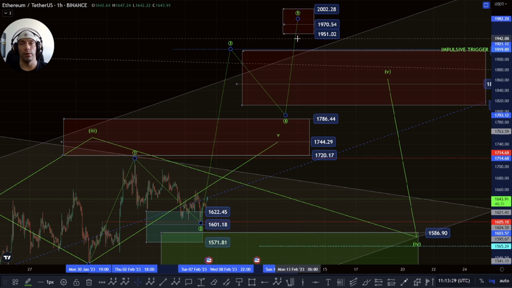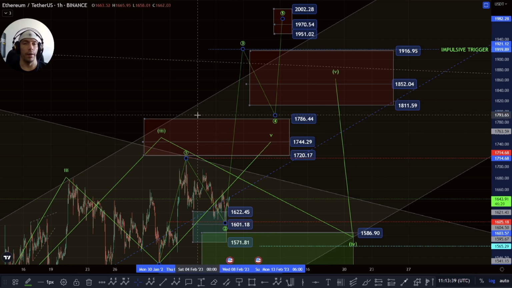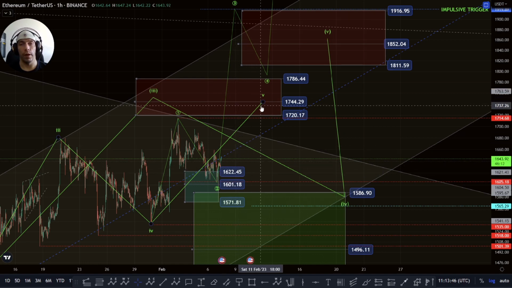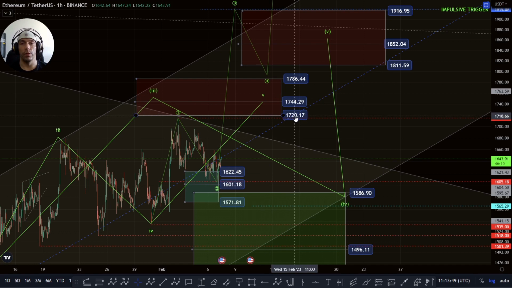area. At a maximum, the 1951 is the zone. Like I said before, if we do get this additional push up here, this 2000 is going to be quite an important psychological level. So we just need to watch it and see how we progress. Like I said, if we do get a 1-2 here and then potentially form another 1-2, then we start to break up here, find support above this, maybe this central line here again, come back and retest it a few times, break out of the channel.